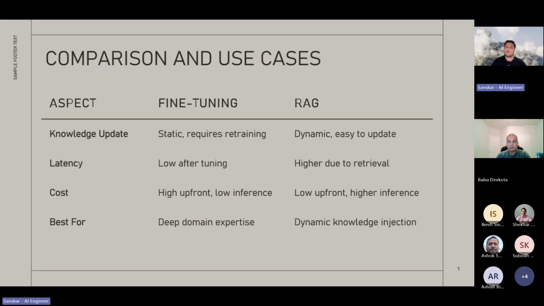How much that matters for your application, that's where you determine, do I need RAG or do I need fine-tuning, right? A good example of this could be, let's say I'm an officer in the field and I need to know data about a specific police rule or amendment.